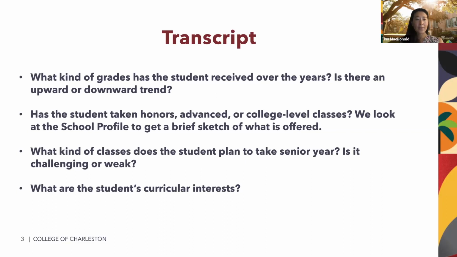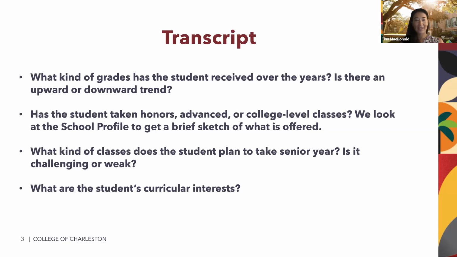We look at trends throughout the transcript. So maybe the student didn't do as well in 9th or 10th grade, but they really had an upward trend towards their junior and senior year. We like seeing that. Having a downward trend the other way is not ideal. Senior year classes. This is something that we really take into consideration. And I always encourage students, do not take your senior year lightly.